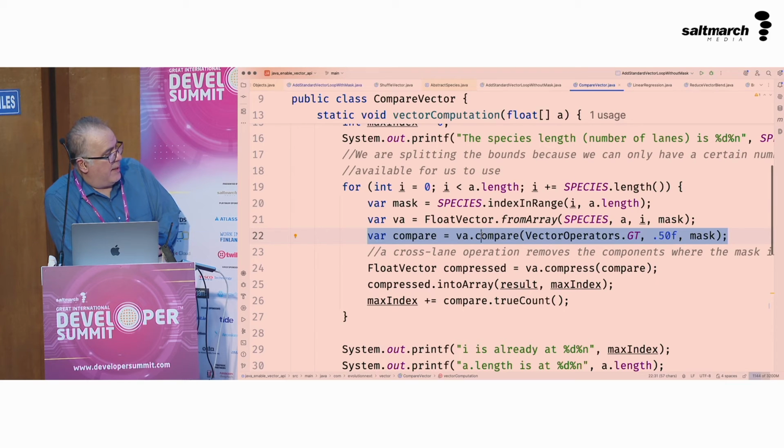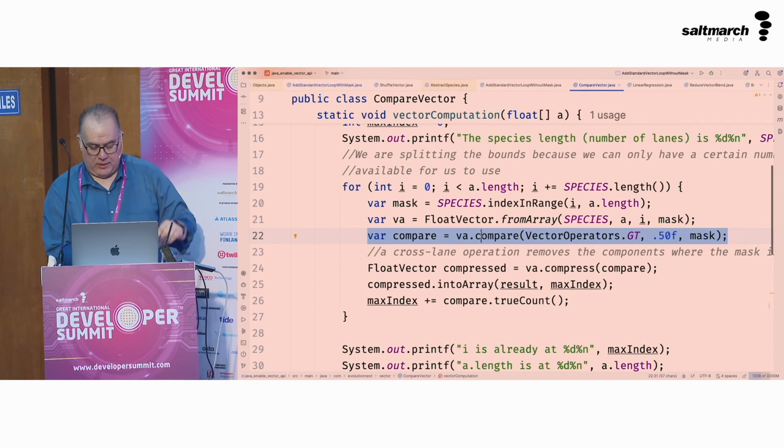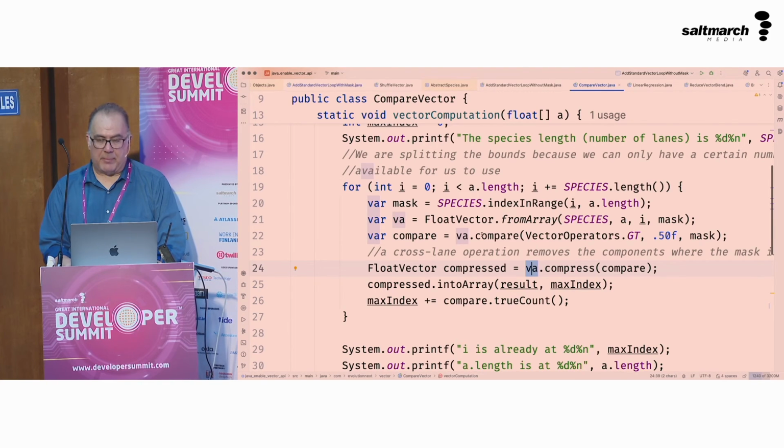I want a particular filter where I want all the elements that are greater than 5.0, and I'm going to apply the mask to it because I only want it to run on the elements that it needs to. Then I'm going to do this cross-lane operation, which is get me A, which is the vector array, compress, which is a filter, and bring in that comparison there.